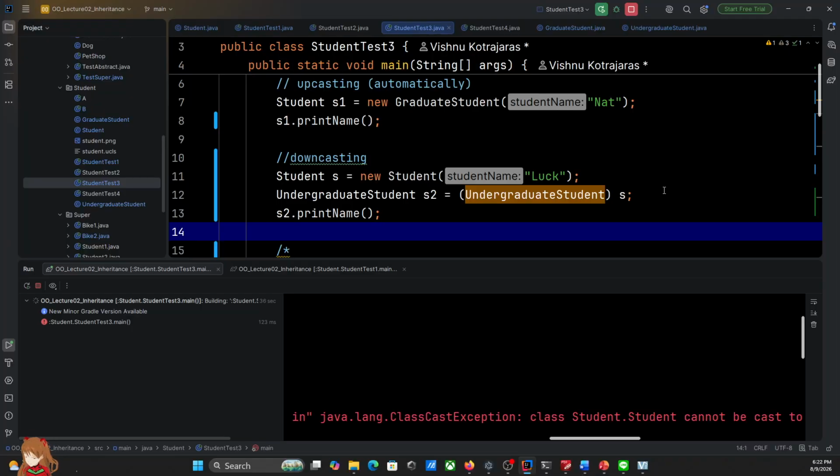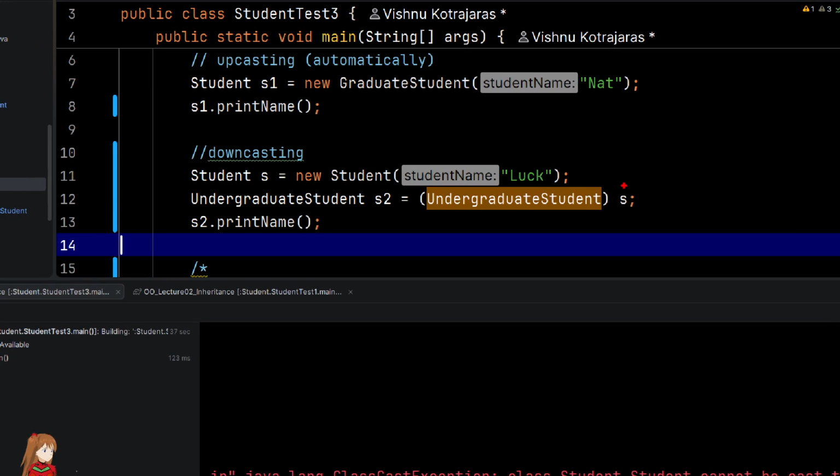So this is at runtime. It's a student. The actual object that it stores is a student. So at runtime, the system must check if it can actually be cast to undergraduate student, and it can't.